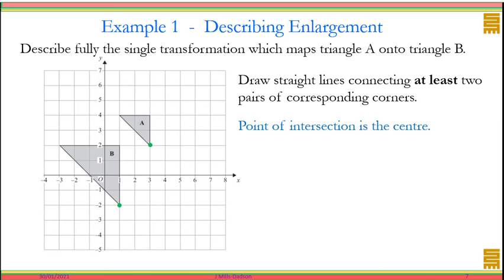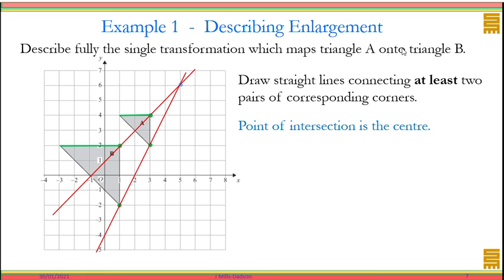That's my first pair of corresponding vertices. I'll join with a straight line. The straight line should be cutting across the point because the center could be up or down the graph, so you need to go all the way up and down. I need another pair of corresponding vertices. Join with a straight line. Now I've got my center. My center now is 5, 6. That's the center done. Now all I need is my scale factor.